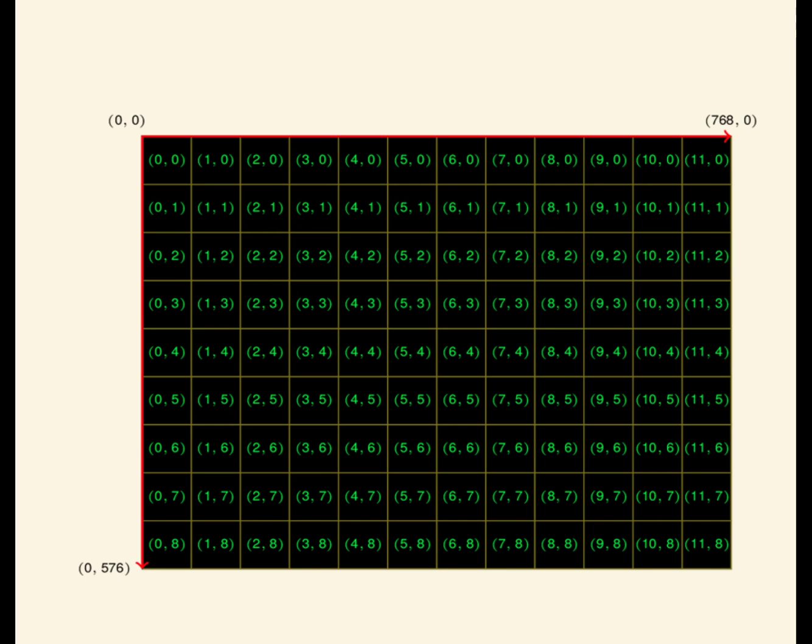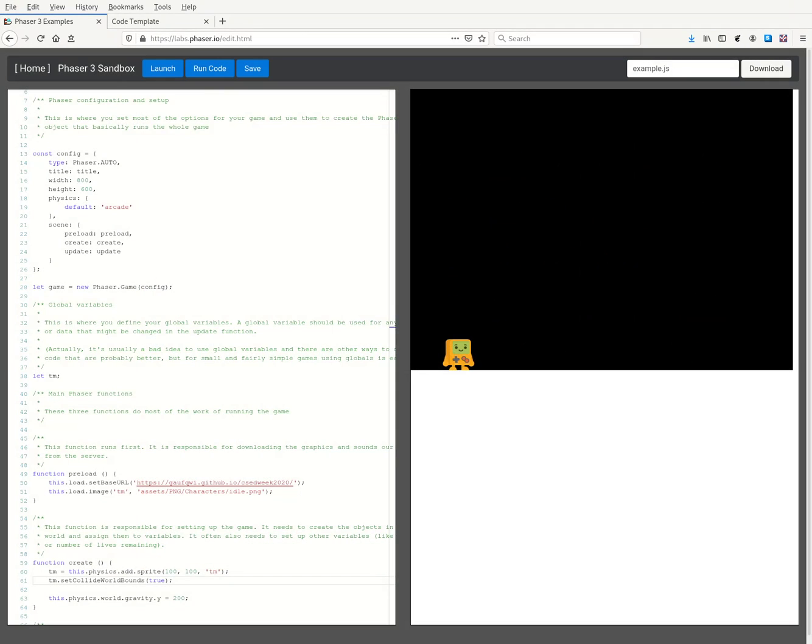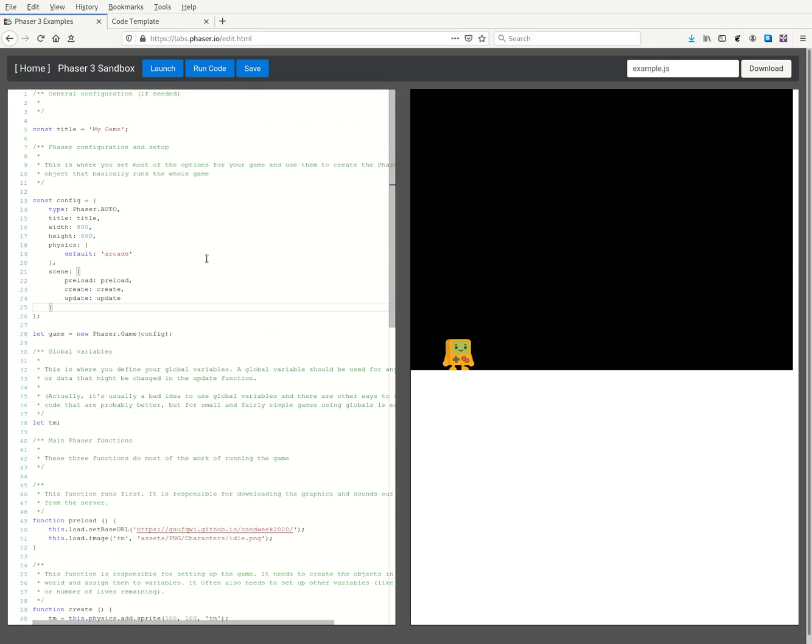The example we're going to use, we're going to go 12 squares across and 9 squares down. And here we're going to use this idea and return to those variables we had at the top of the code and see how they can make things a little bit easier for us.